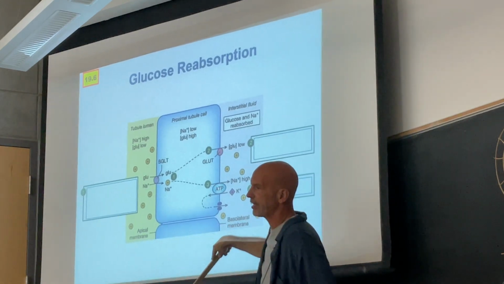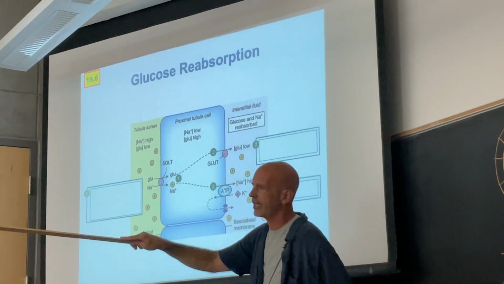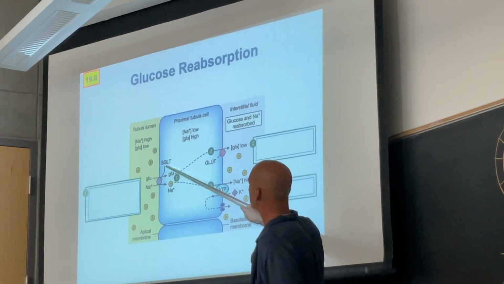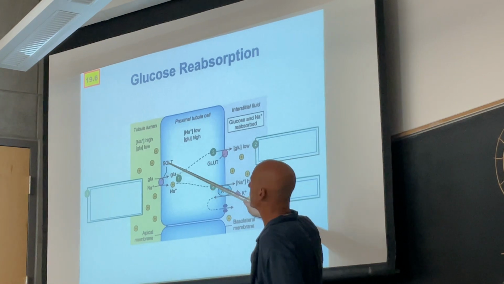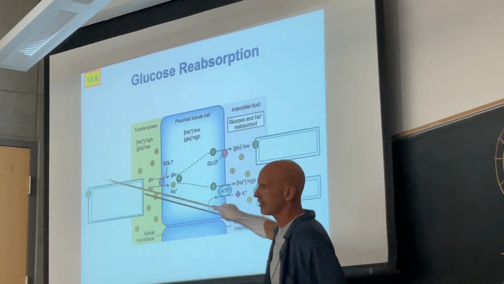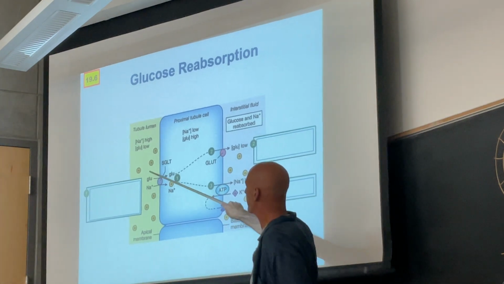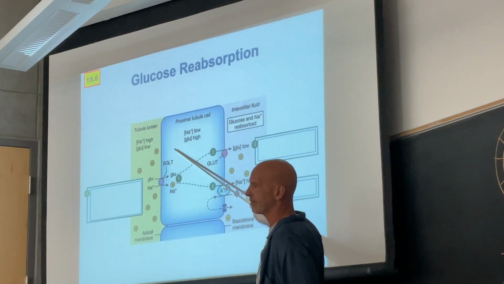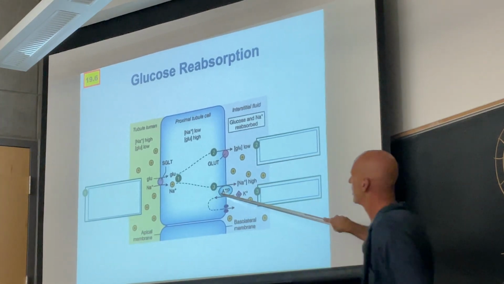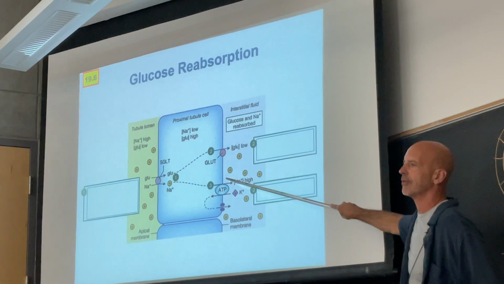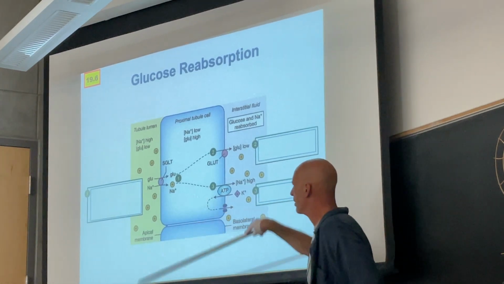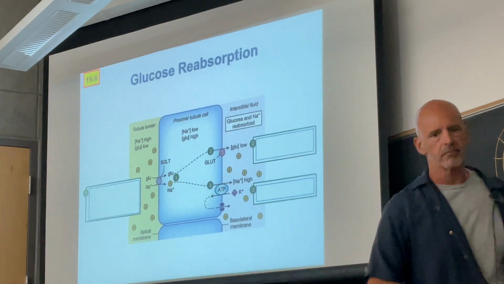We're going to do it through these transporters. And we're going to use the sodium gradient, as we talked about, to transport glucose in. This SGLT is a sodium glucose transporter. It's going to couple the natural concentration gradient of sodium to bring glucose in against its gradient. Okay, so that's secondary active transport. And we got the sodium gradient through the sodium potassium pump over here, right? That's how we got that gradient. And then we're going to move that glucose in, right?